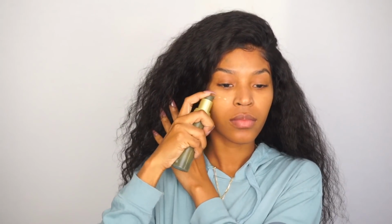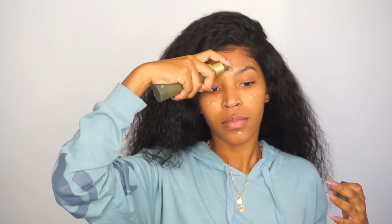So now we're gonna go in with some skincare. I did already wash my face, that's why I was looking so crusty in the beginning. So all I'm doing is applying some serum, and then I'm gonna follow up with my moisturizer.